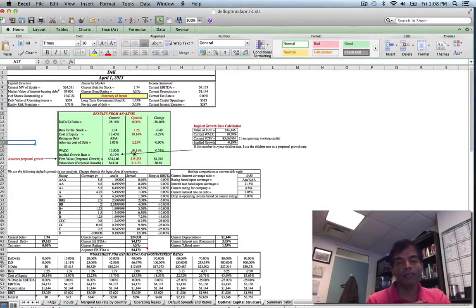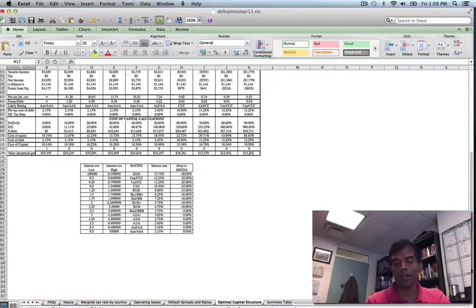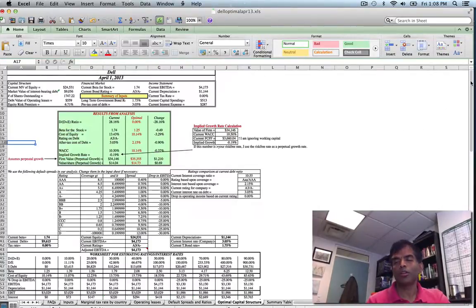Notice also that because the rating for Dell, and you can see the rating at different debt ratios, stays high pretty much all the way through, the indirect bankruptcy costs really don't kick in significantly. But for some of your companies, the indirect bankruptcy costs can be an issue, which means that what you see as the optimal might be at a point where your cost of capital is not minimized, but your firm value will be maximized. So keep your eyes on the firm value, because that's what we're maximizing. If you have indirect bankruptcy costs, it's the firm value that's being maximized, not the cost of capital being minimized. If you have no indirect bankruptcy costs, it'll always be where your cost of capital is minimized.